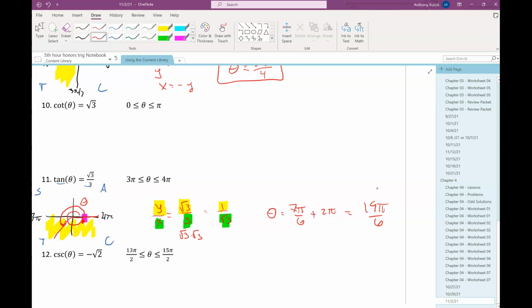Peyton? So for number 10, I can get the graph and everything, but I'm having trouble remembering what I am looking at for the unit circle. So you know at this point that this is in quadrant 1, right? We're looking in quadrant 1. You said you were good with that part, right? Okay. So cotangent is x over y. So I'm going to be looking for the place in quadrant 1 where the x coordinate has a root 3 in it and the y coordinate has a 1 in it.